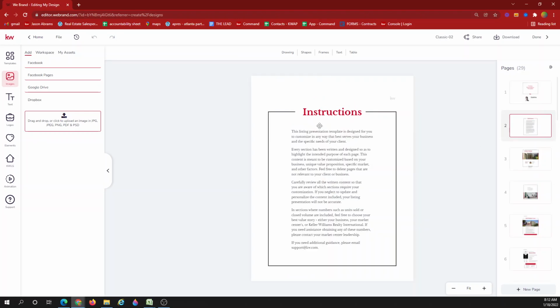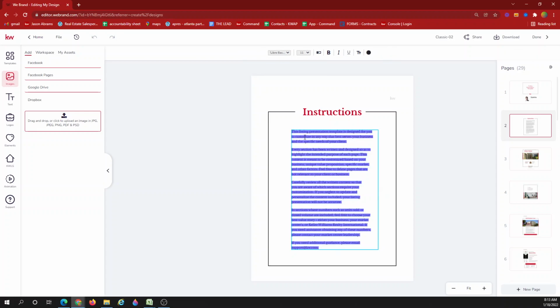Now moving on to page 2. It has a few instructions. This is a page that's really just for you, telling you some things you want to do within this. We could either click these 3 dots and delete this page, or maybe you have a letter and a bio typed up telling the seller how you best represent them. Well, we have a nice little template right here with a header. We have some lines creating a little bit of a box. And of course, we can fully customize this text.